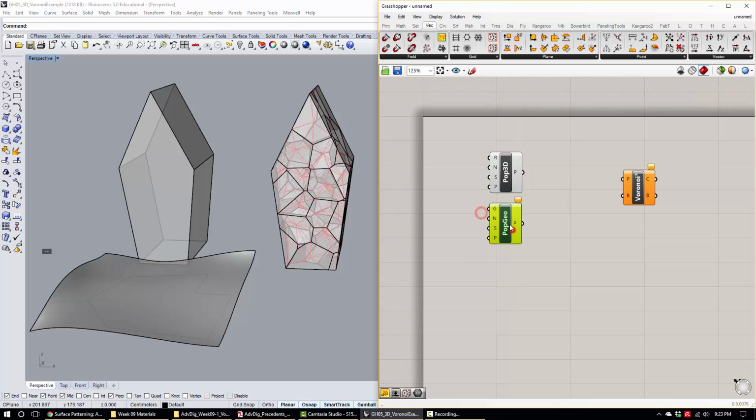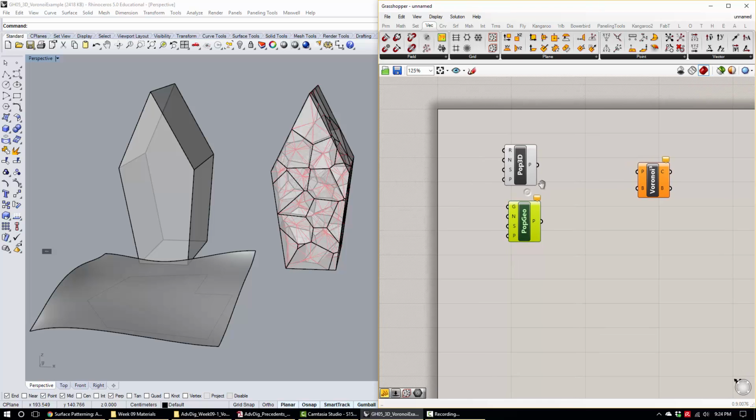The two we're going to look at in this case are these two. And the one thing I want to point out: Populate 3D requires a box, right? A box as the boundary diagram as an input to be able to populate a 3D region.